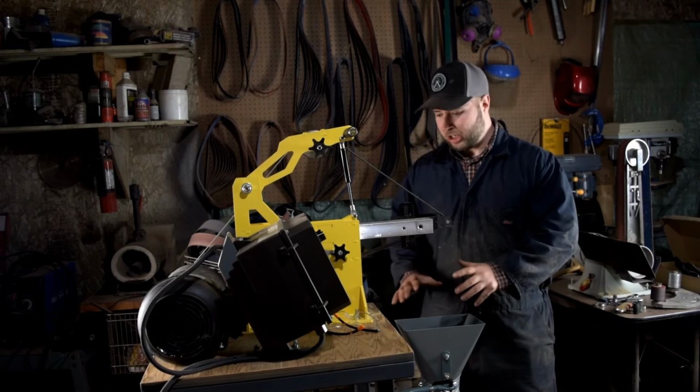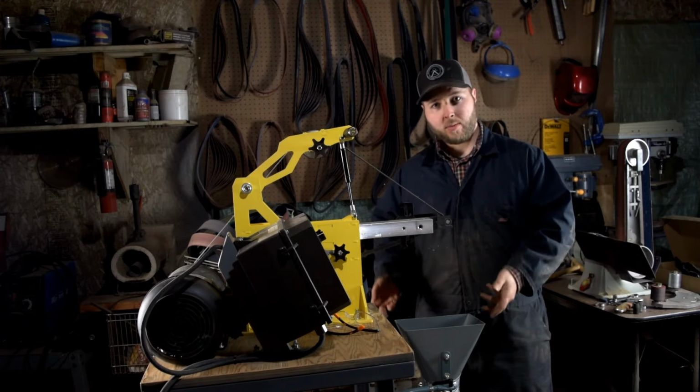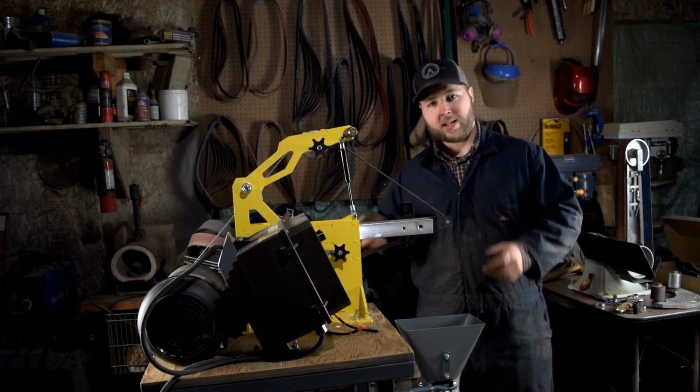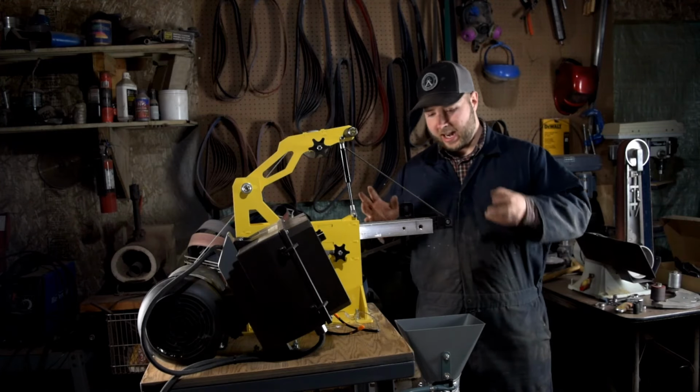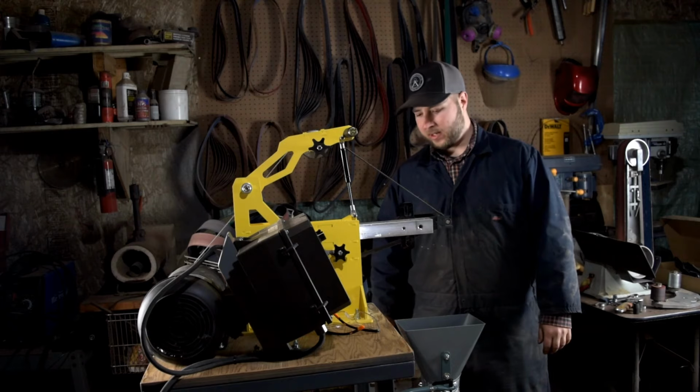If you have a suggestion how I could rig this up even better, or maybe something that's even more mobile, I'm not opposed to grinding off the little outfit I put on today and having something that moves. I just can't think of something right now that would do that for me.